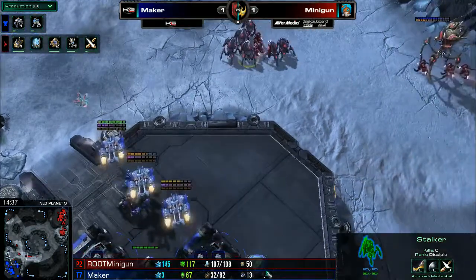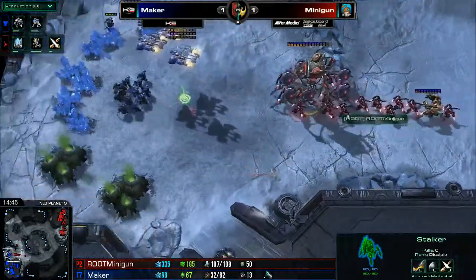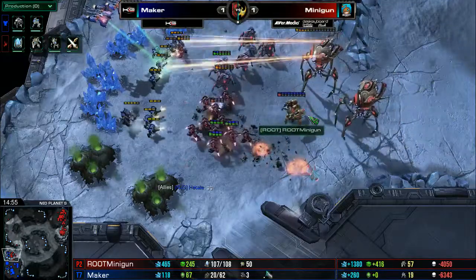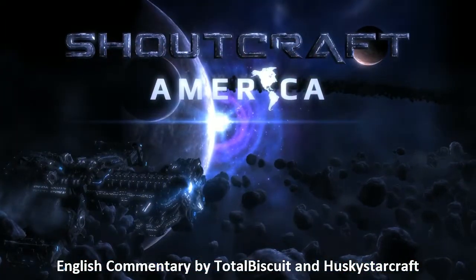Colossus is on the way. Taking a look at the upgrades, Thermal Lance is done, so I'm pretty sure this Colossus could just solo Maker right now. And I think that's about what we're going to see here. This army's backed into a corner. There's the remainder of the SCVs, but yeah, that's going to be it. Then there went the remainder of the SCVs. GG, there it is, and Minigun advances. Maker, unfortunately, is out of the tournament.